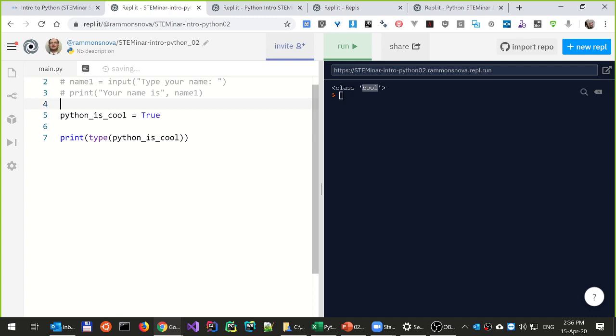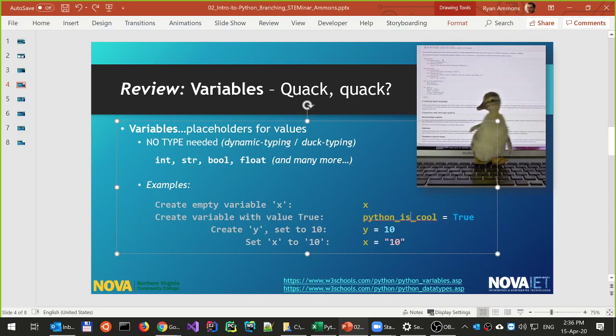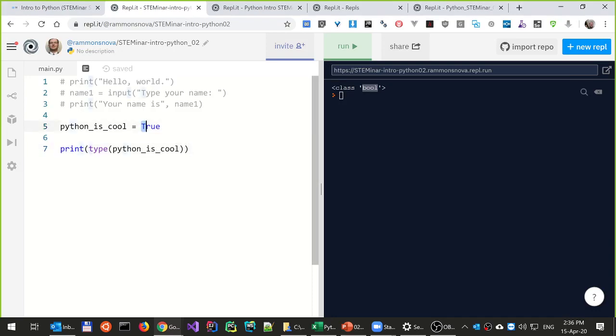It does take a performance hit, so Python is not as fast as a lot of other languages in terms of execution and overhead, largely because it takes care of a lot of things for you without you having to deal with them. But that means the computer has to do more work that you're not doing for it, which means it's slower. So this is where duck typing comes from. Like it looks like a Boolean and it quacks like a Boolean. So it's considered a Boolean, right? It just figured out that's a Boolean because I set it equal to true.